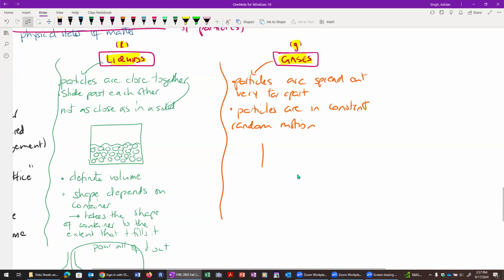Now, if I have a model here with a gas, this is a gas particle, maybe another one, and another one, and another one, and another one. So they're spread out, okay, and they're zooming around with a great deal of speed. Eventually, they're going to run into each other. They may run into the walls of this container, and then they're going to have all sorts of characteristics and properties associated with them, which we'll talk about in a lot more detail later on when we get to the gases section.